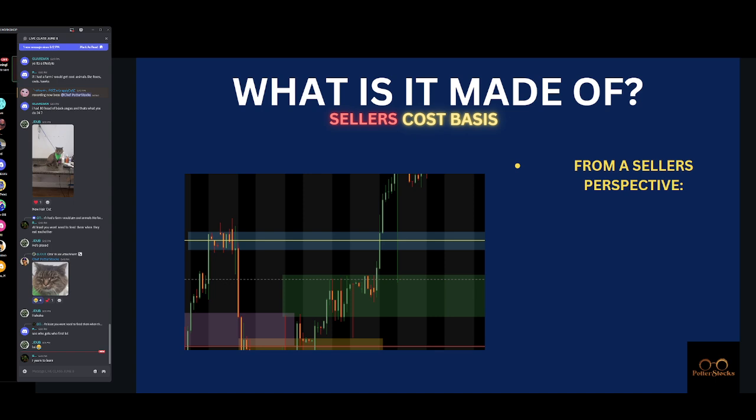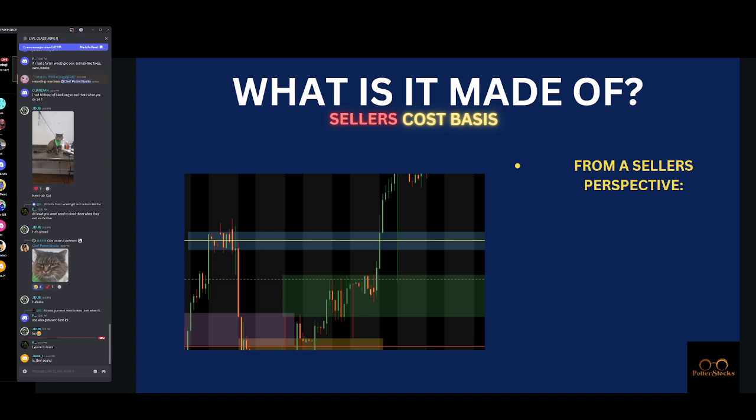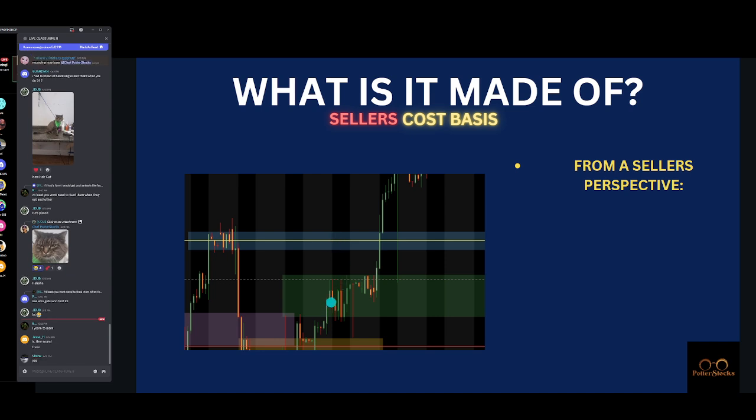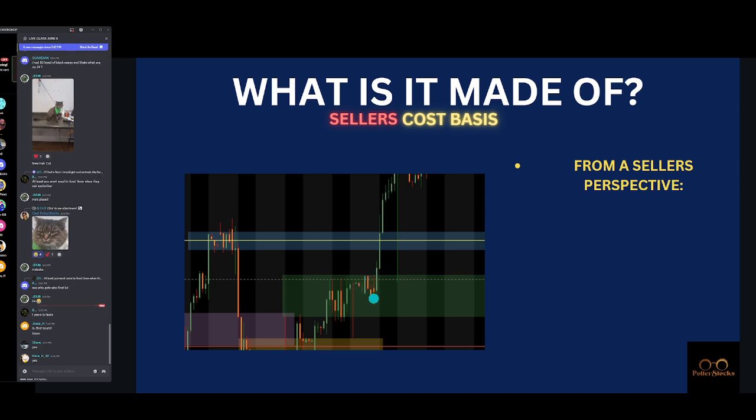But from a seller's perspective, if I'm pushing price down and price retraces back up, and you can look across the board at these sell levels, I am actively trying to borrow shares and push price down. And at the end of the day, I talk about what needs to be accomplished. Everybody has a job to do. Sellers have to pass that baton. And I didn't put this on there, but you can see there's a rather clean box right in this area. And this box is sitting right on top of it, and it goes to its cost basis.